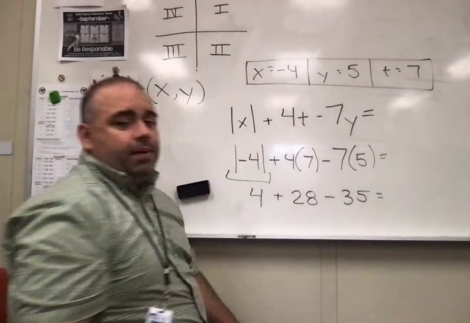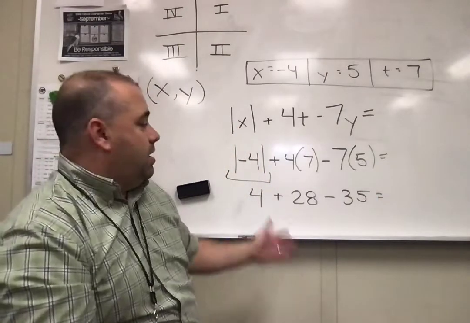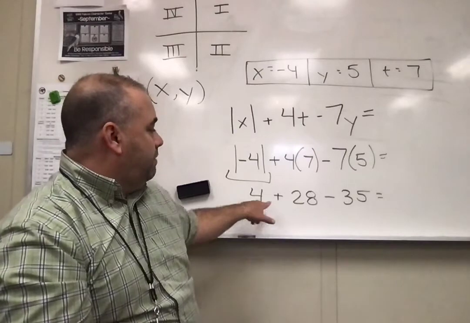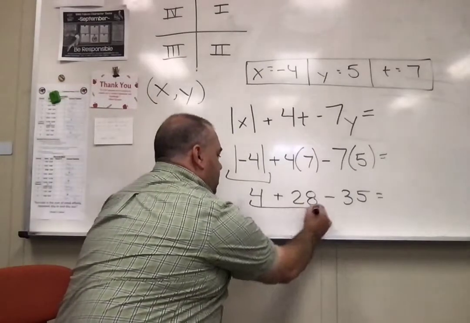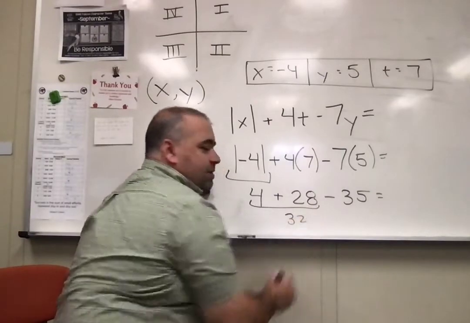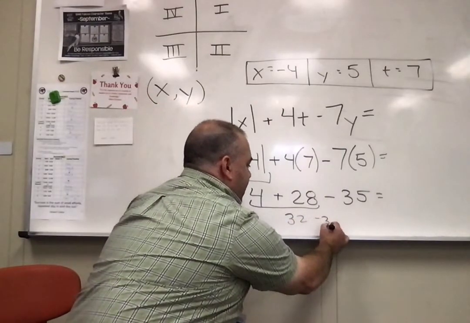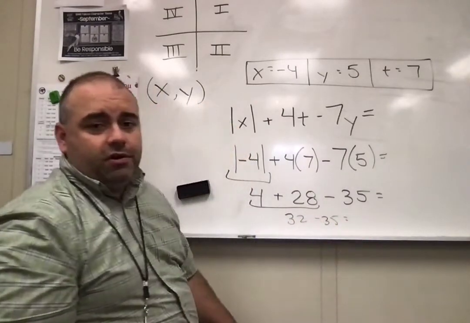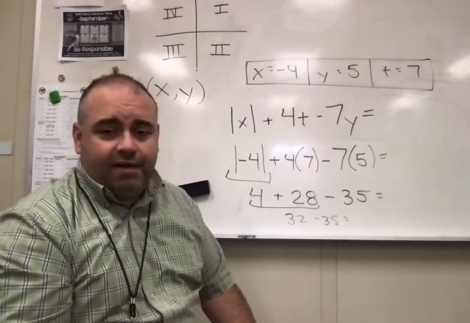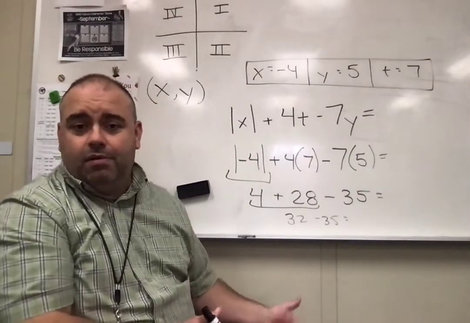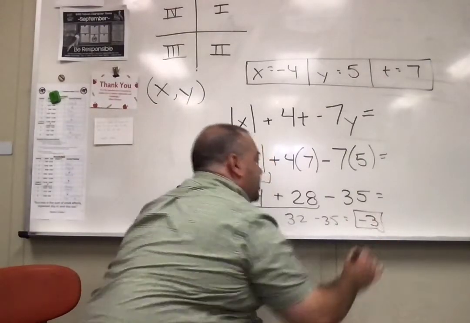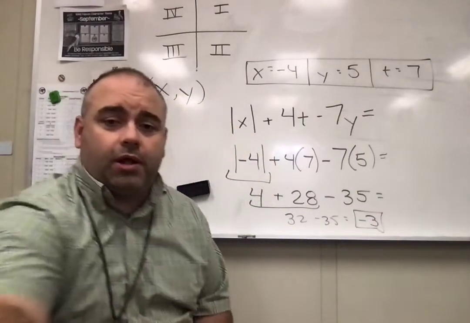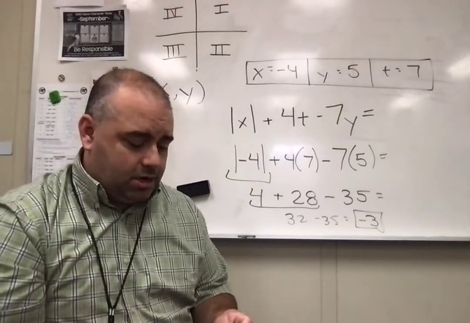Now I'm just going to combine until I get a total. So I have two positives. I have 4 and 28. So I think that's 32. I like to do these little brackety guys to keep it even. And then minus 35. So if I start at 32 and I subtract 35, I'm going to end up at -3, is what I believe. So that's how I would set it up. That's how I would work it. And I would see if that is a good way to do it.